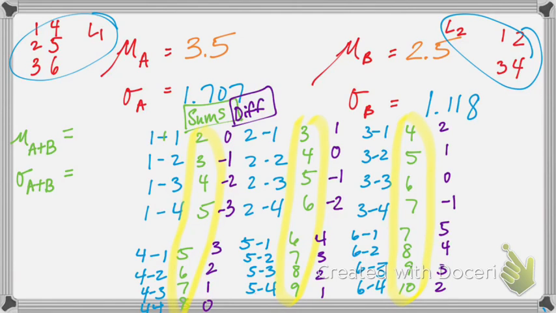Okay, what was the average of the sums? What was the standard deviation of the sums? 2.04. Okay, now the purple numbers are all the differences. I'm just going to copy that. Differences from the possible outcomes of the two spinners. So if I rolled a 1 and a 1, the difference would be 0. If I rolled a 1 and then a 2, the difference would be negative 1.